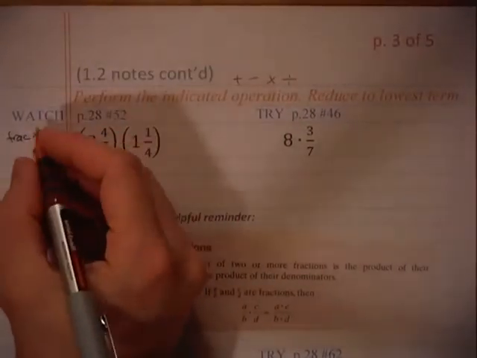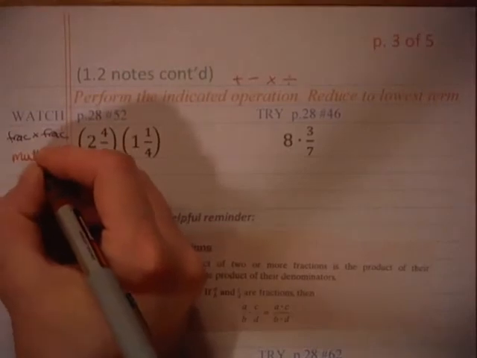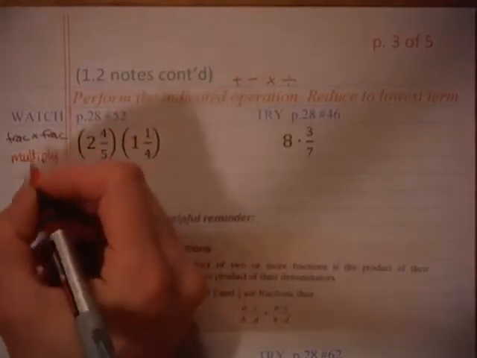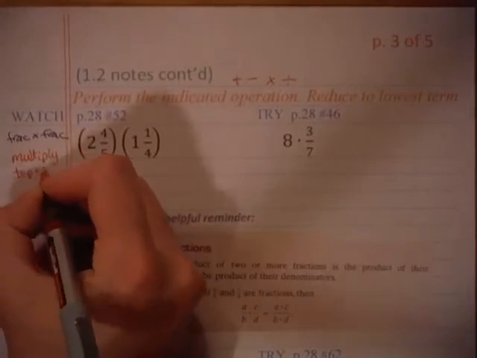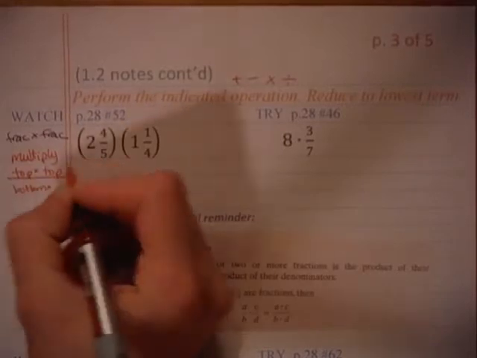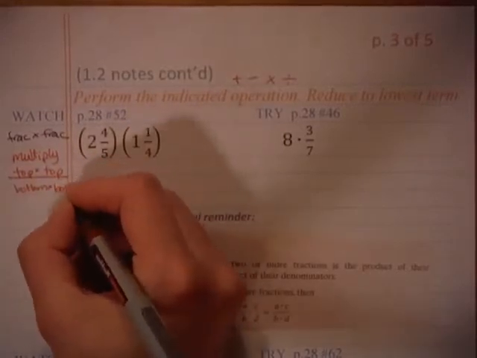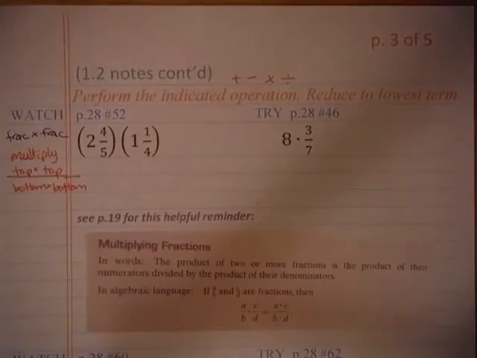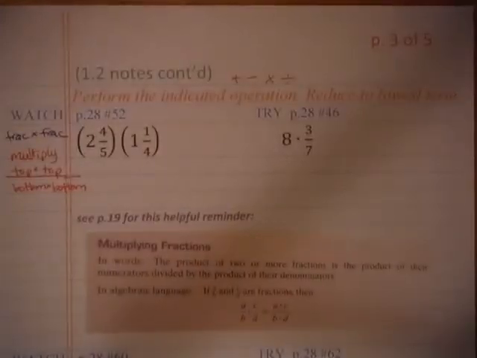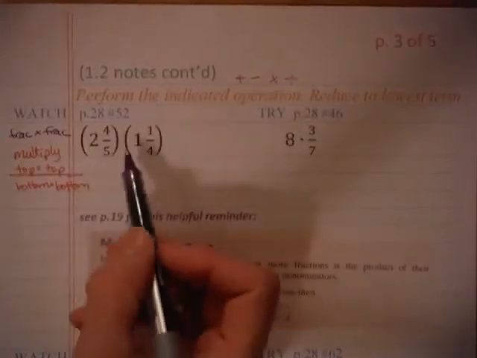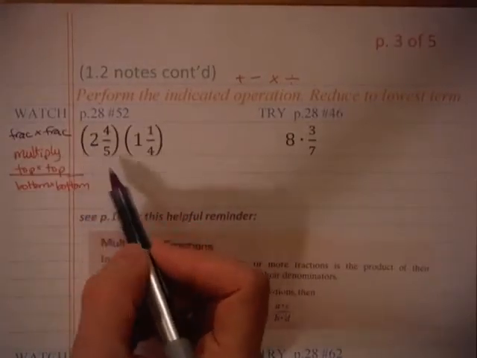Now when you talk about a fraction times a fraction, and when you multiply, you don't have to worry about like denominators. You can just do top times the top, and then bottom times the bottom, or numerator times the numerator over the denominator times the denominator. You don't have to do like fractions. I'm sorry, like denominators.